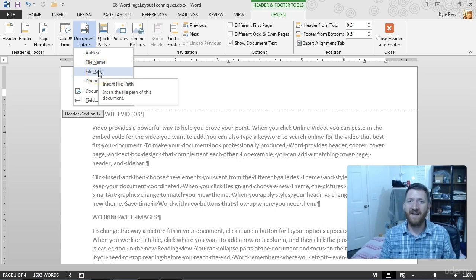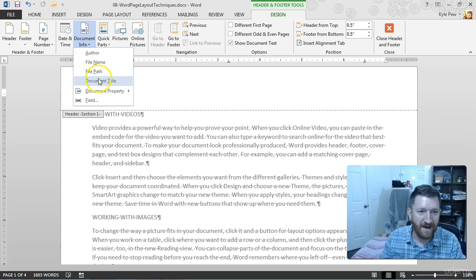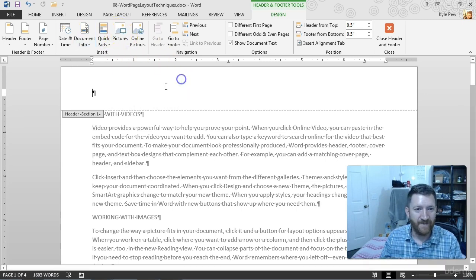If you ever print something out or somebody prints something out, it's like, oh, I found some errors in here, some typos or whatever. We need to go back and fix that. Where's that document at? Well, you can put the file path on there, and now everybody knows it's on the Z drive, it's in this folder, and so on. So you got all sorts of goodies in there you could bring in. Put in pictures in there, or you can just type. You can bang on your keyboard, you can place content into your header.